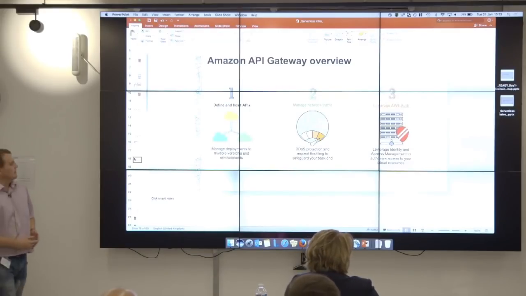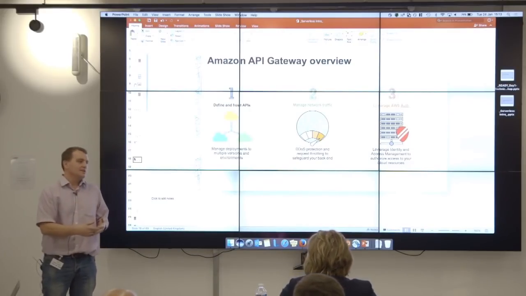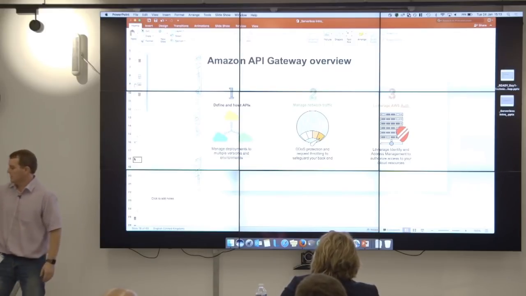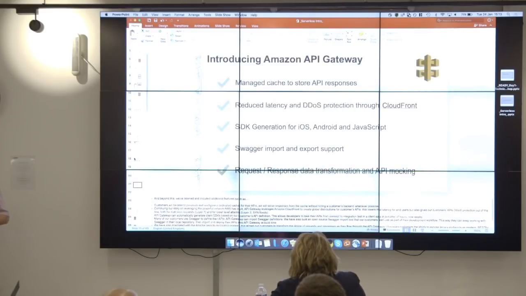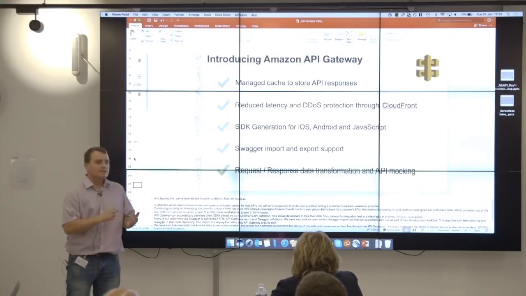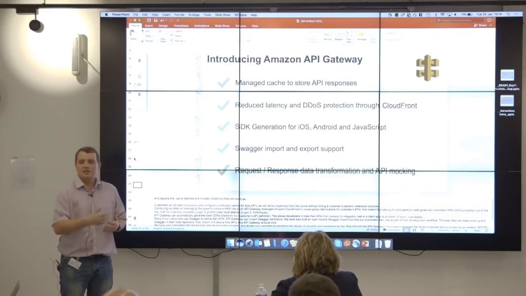So what API Gateway has done is it's given us this front end, and that's now accessible from the outside. We've got the DynamoDB table, which I'll show you in a bit, and our Lambda function. API Gateway provides functionality that lets us cache API calls.